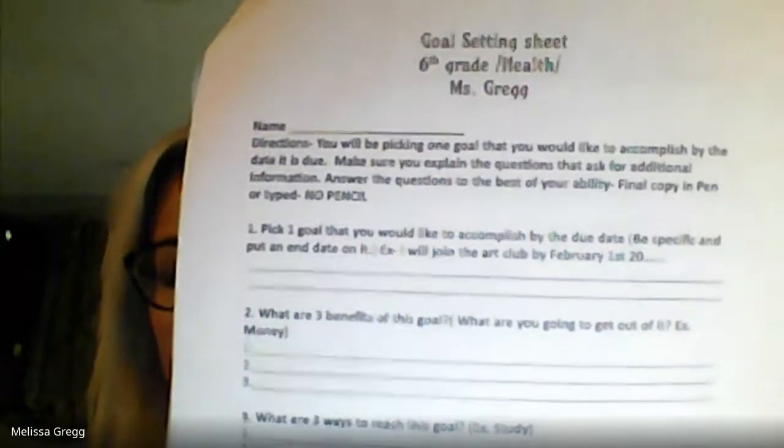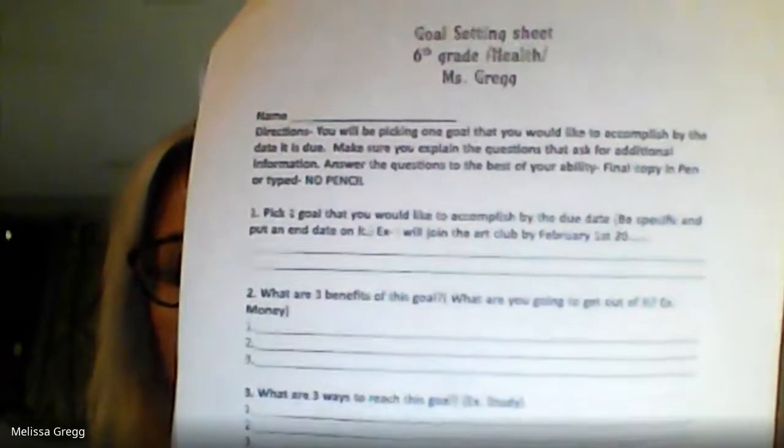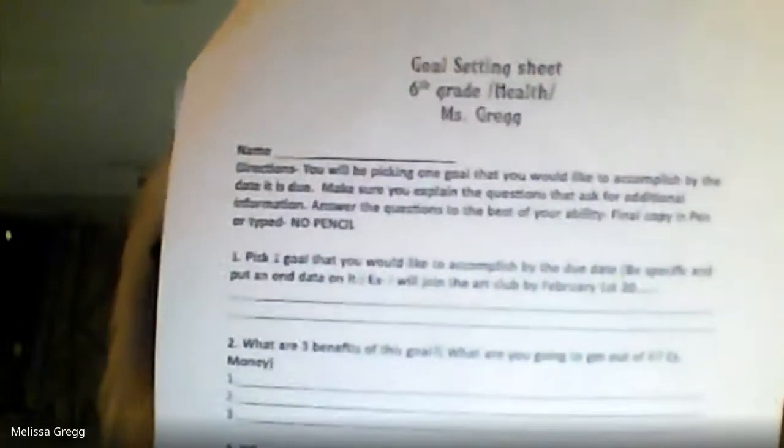Now, if you do not have this because it came out or whatever, that's okay. I'm going to post additional pages of this on Google Classroom because I do want you, if you can, to submit it through Google Classroom if you'd prefer. If not, then you're going to write on this sheet. But before you write anything, I want to explain the directions, okay? Because the final copy on this will be either in pen or typed. All right. So if you wanted to use this as a rough copy and use pencil, that's great.